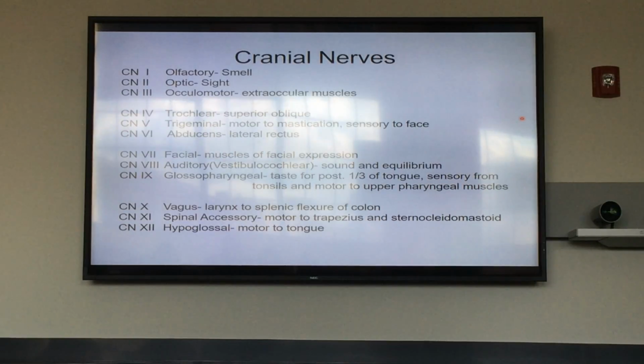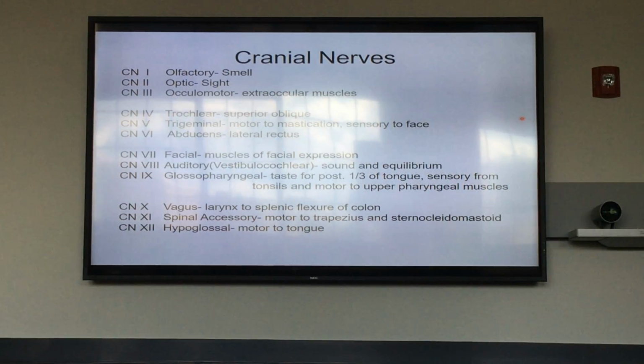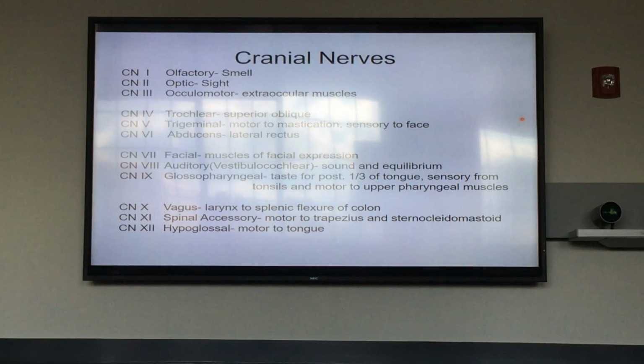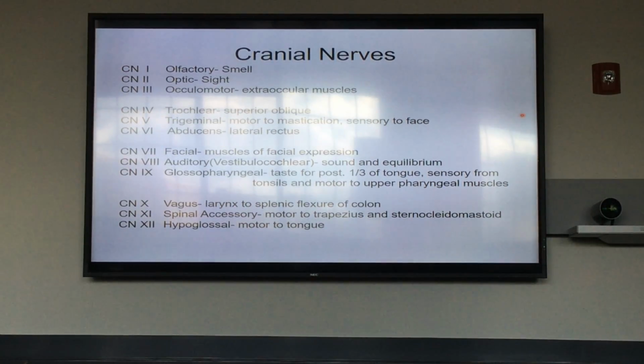For example, if I lost the olfactory nerve, I would not be able to smell. I've done this in the anatomy lab before with my students. It is awful for about 30 days. You can't smell, because you destroy the nasal mucosa. Now, do you recall what bony structure those axons went through in order to get to the olfactory bulb? The cribriform plate. So you don't have to go back and study that.